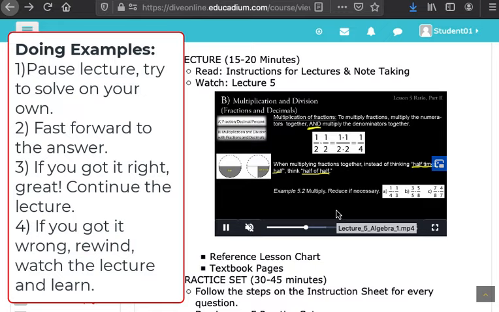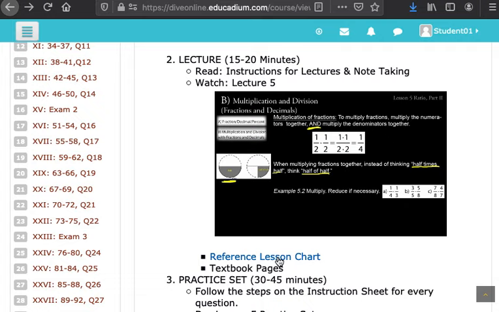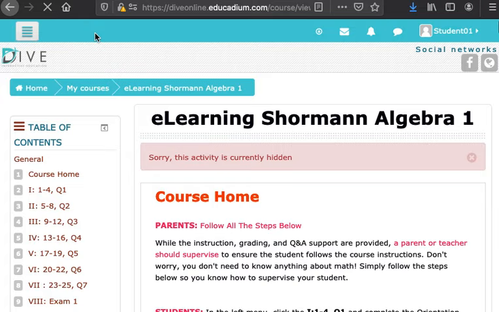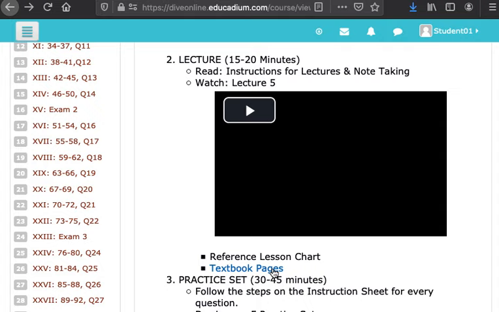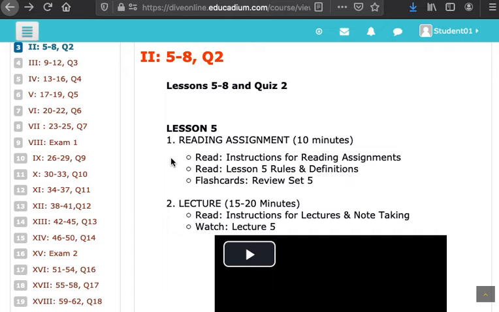Notice you can see things come up like if you were in a classroom watching a lecture. The teacher was presenting things on a whiteboard screen or a chalkboard. So you see things come up handwritten like that. It's easy to pause and rewind as you need to to go back over something. Watch that lecture, take notes on it. There's a reference lesson chart, and there's also this textbook pages link, which is just like a textbook style version of the lecture. But the main things for part one is spend 10 minutes max on memorizing rules and definitions. Part two, watch that lecture and take notes.